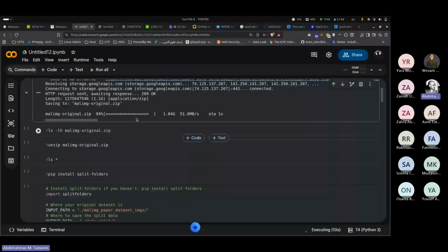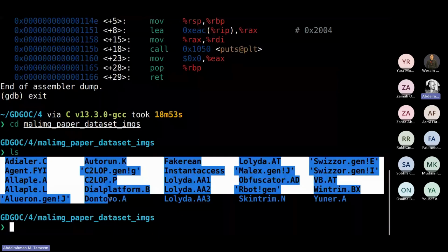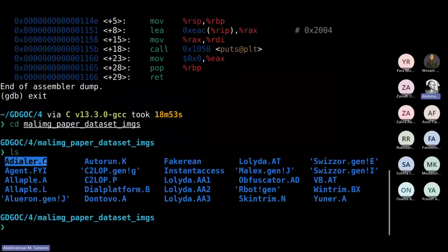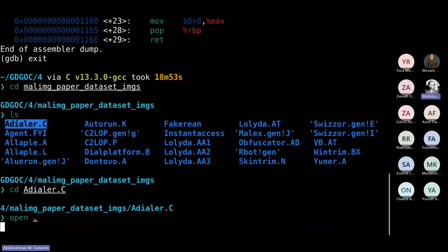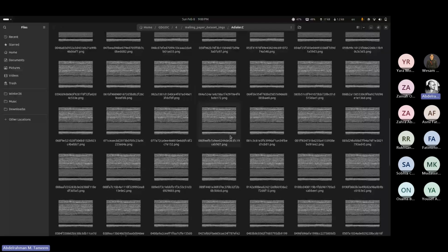I'll show you the malware sample. So these are the malware families we have. These are different files inside the compressed file. For instance, let's take dialers.c and see what's inside it. Let's go inside it and open up. And as you can see, there are different executables. What you could notice is that there is a common pattern between all the executables.